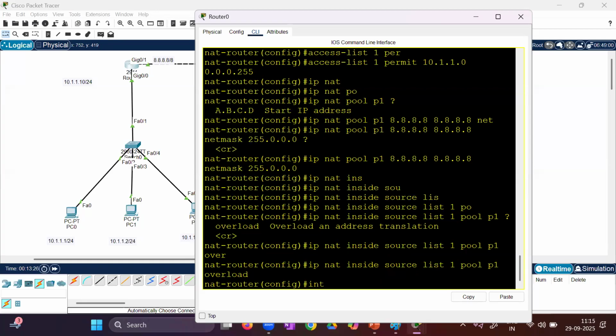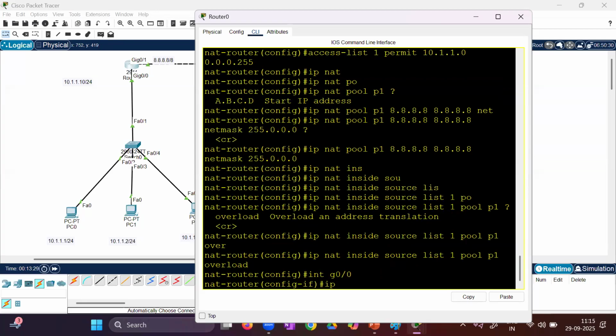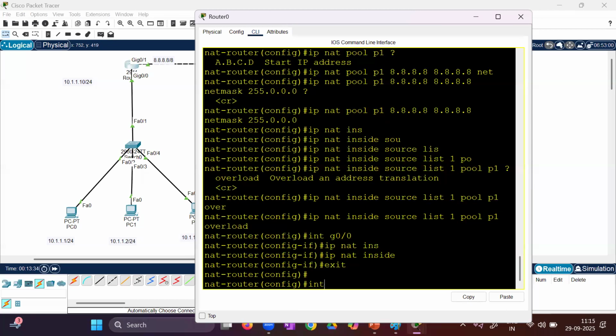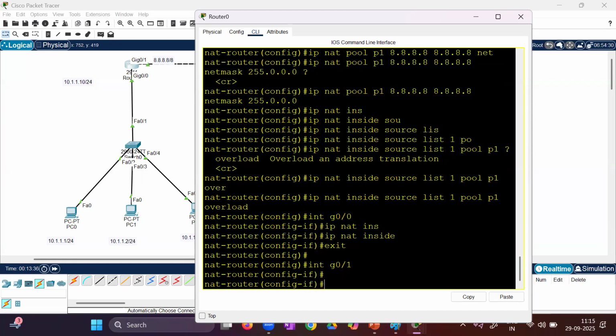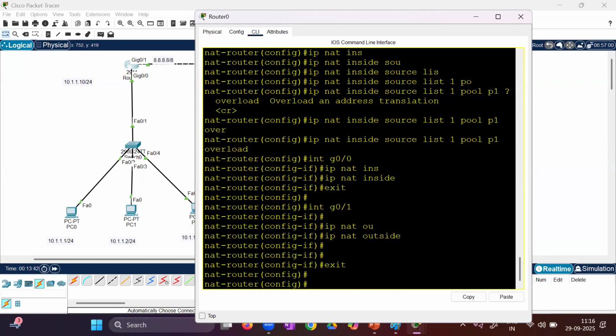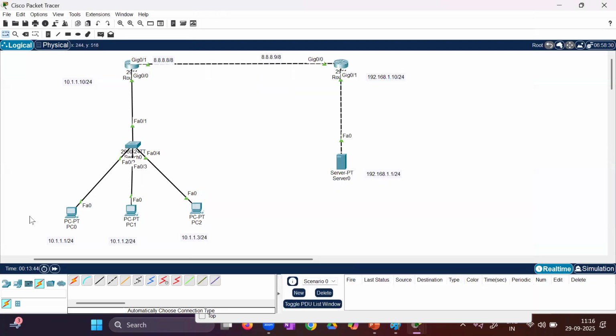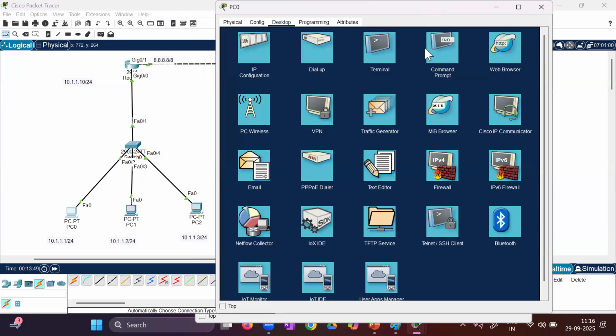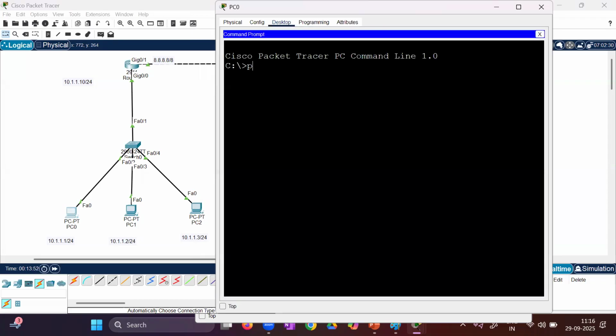So interface G0/0, IP NAT inside. Then interface G0/1, IP NAT outside. Then now you verify. Ping to 8.8.8.8. Sorry. Ping to 192.168.1.1.